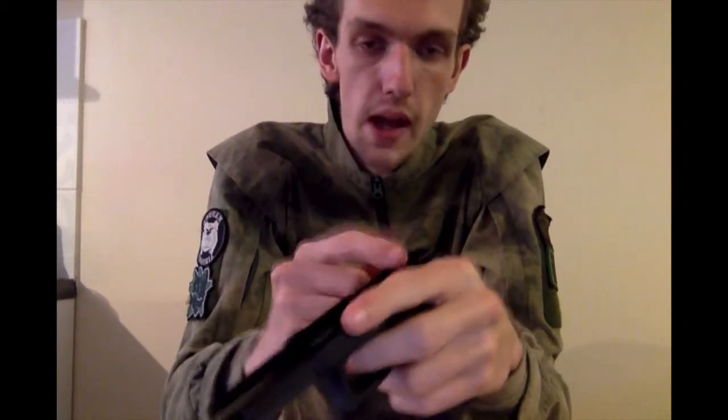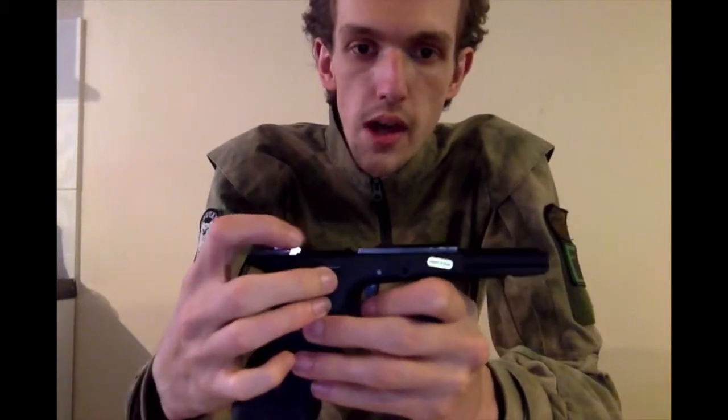I've seen a few of the cheaper Glock variations — not WE and not TM — which will just have a rolling hammer with no roller on it, which means they wear down a hell of a lot quicker. That's not great for airsoft. You've also got a catch there which makes it incredibly difficult to put the slide back on once you've dismantled it, so beware of that.